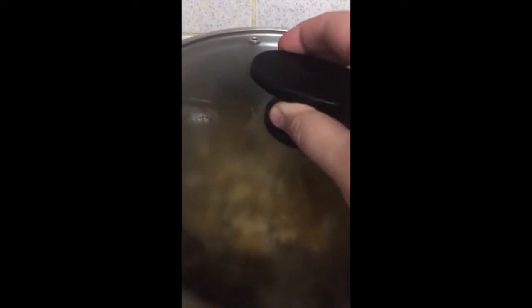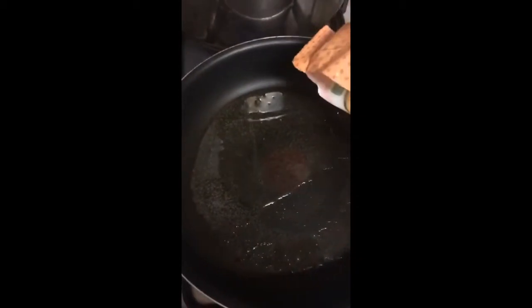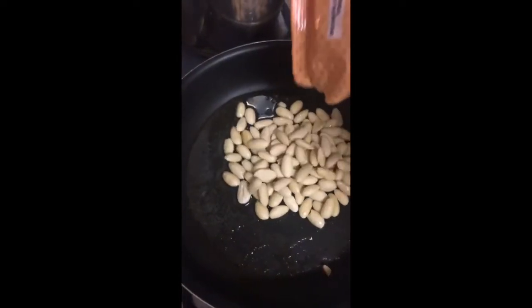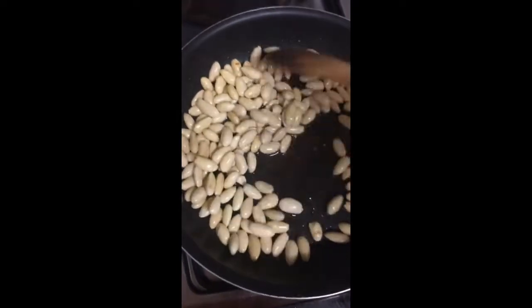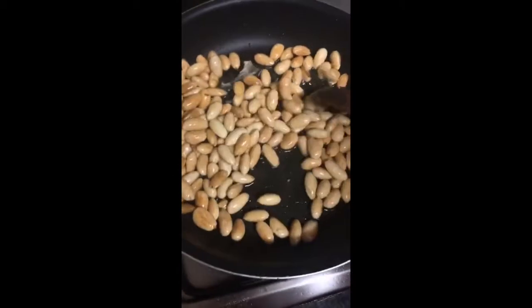Whilst my maqluba is cooking, I've heated up some oil so I can brown my toppings. You don't have to do this, but you can if you want. Bismillah. And you want to keep mixing it until it gains some colour, and then we're going to put this on some kitchen paper to absorb the excess oil. And this colour is brown enough. You don't want to go over too much and make it super brown.